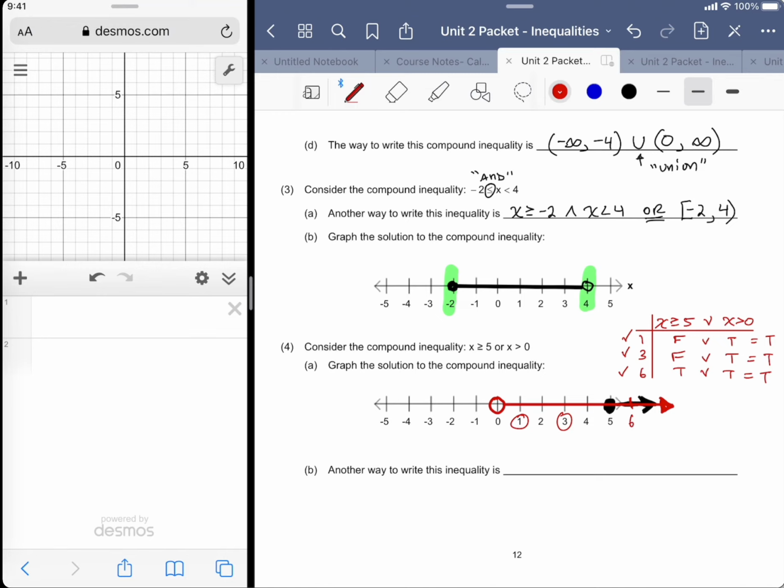So it actually shows that, I mean, you could try more values to make sure, but everything bigger than 0 is going to satisfy this compound inequality. All right? So another way to write this would be to say x is greater than 0, because any number bigger than 0 is going to get the job done. Now, this interval does go out to infinity, starting at 0, ending at infinity. So in interval notation, I'm going from 0 to infinity. Open circle on the 0, so parentheses. Infinity always gets parentheses, and that would be the end of it.